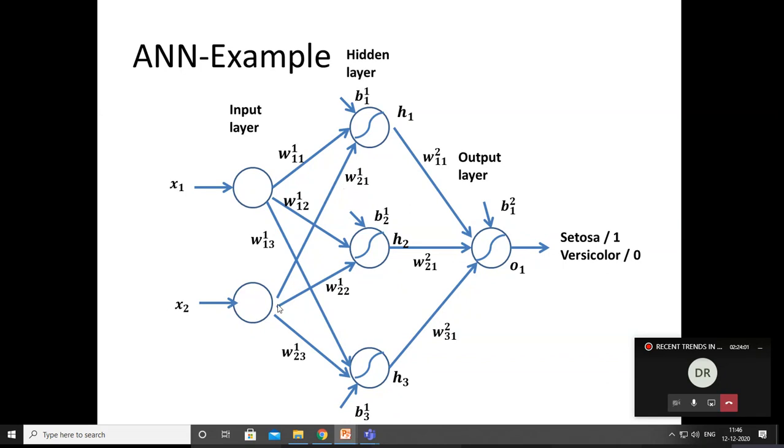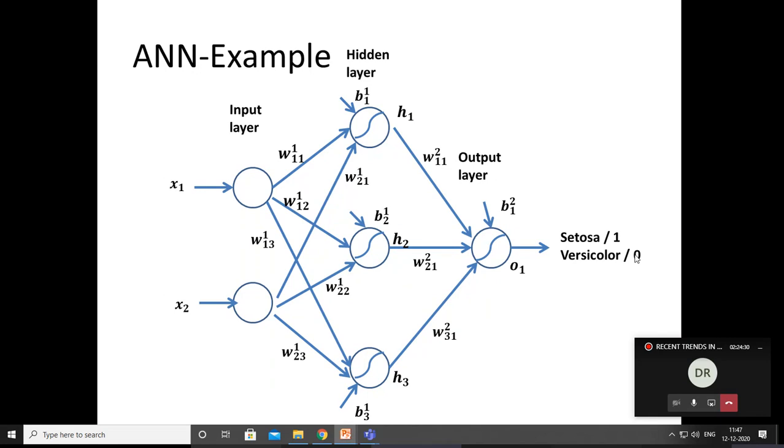They take x2 and give out x2. So now you have another layer where three sigmoid units are placed, and you have the output layer where you have binary classification once again. So you say setosa is 1, versicolor is 0.